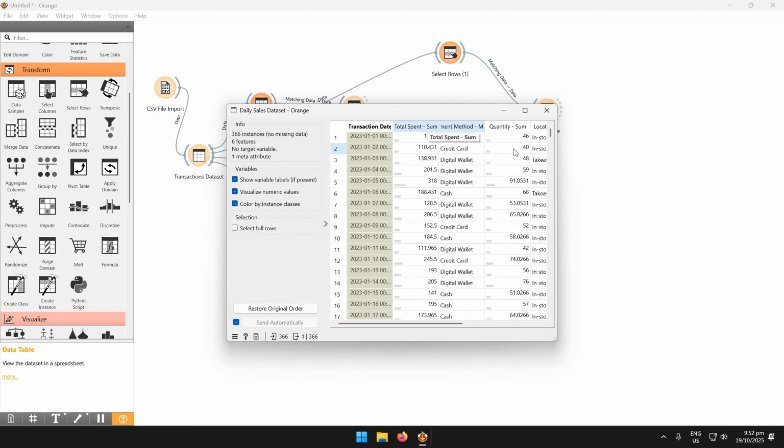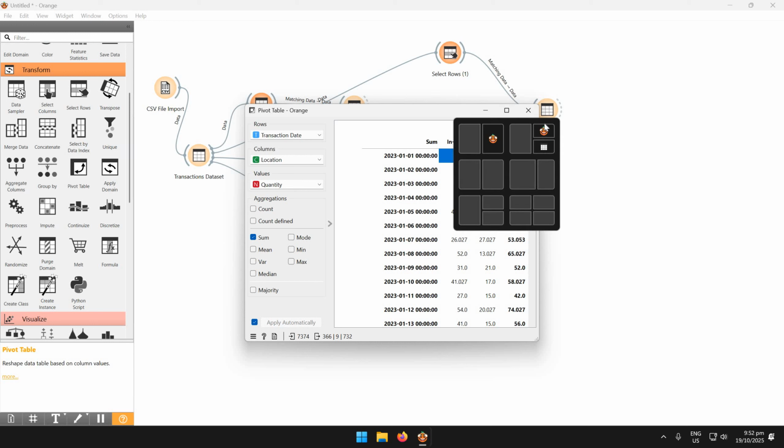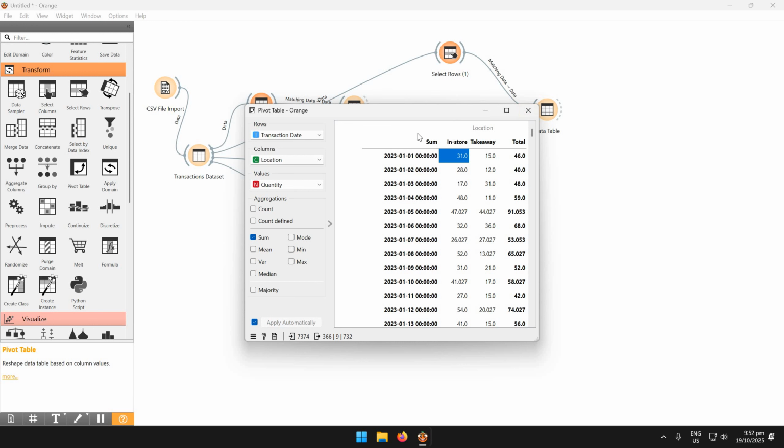You can summarize it via sum, via mode, and so on. Either of these methods will lead you to different kinds of insights.